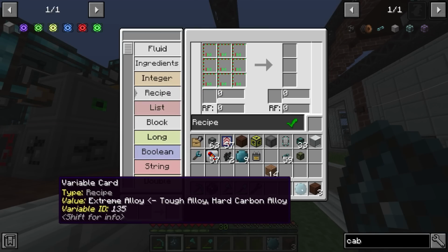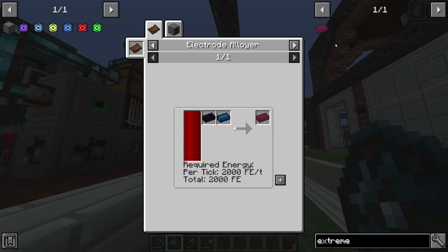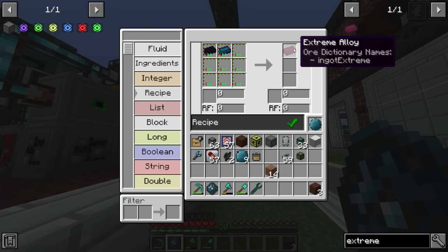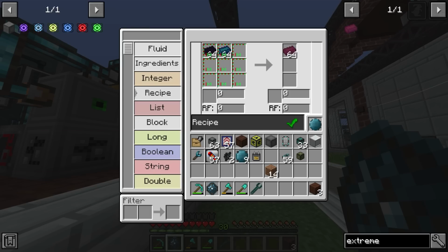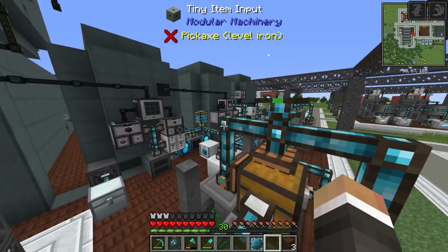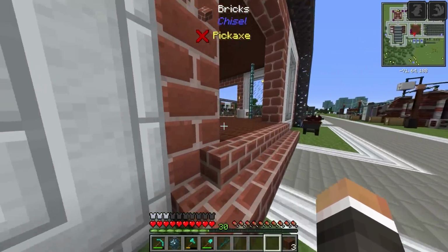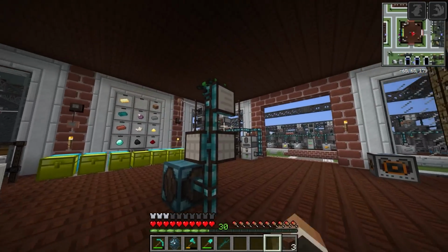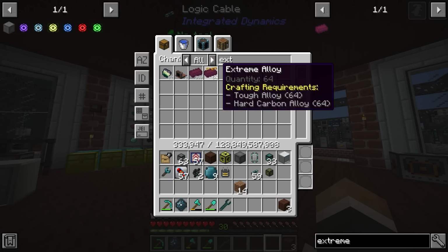Let's go to recipe. Let's put you in there. And then let's, once again, extreme alloy. All I'm going to do is shift-click that in and then change the numbers to be 64, 64, and 64. Perfect. Then we can take that and put that back in over here. And now if we go and request the remaining 600 and however many that we need, we should just be able to do that. So we've got 380, which means we need 620.